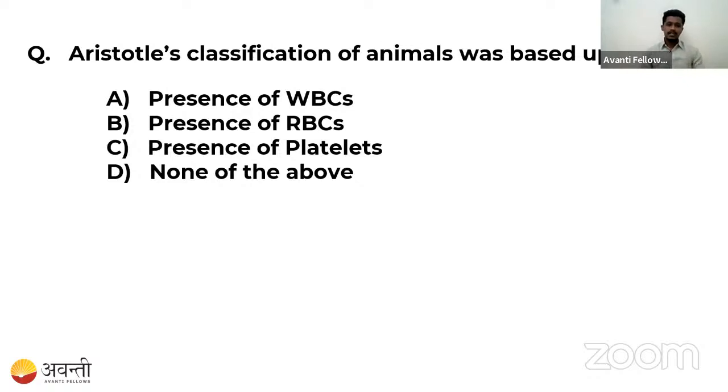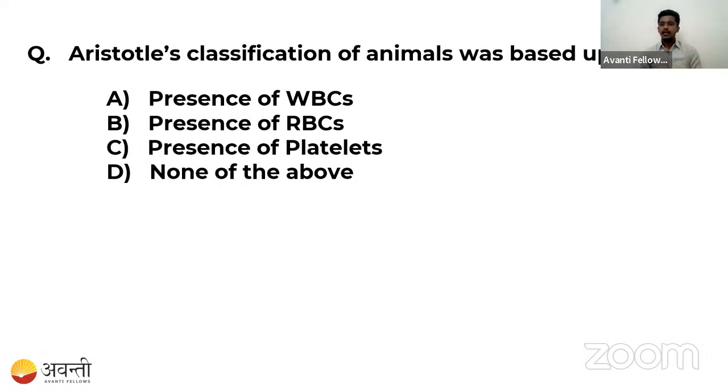Initially, it was the two kingdom classification, basically by Linnaeus. Linnaeus divided all living organisms into two kingdoms, that is kingdom Plantae and kingdom Animalia. Later came the three kingdom classification, where all unicellular organisms were placed under Protista, all green plants, even fungi, were placed under Plantae, and all animal-like organisms under Animalia. Then they understood the cytological characters. All prokaryotes were put under Monera, all eukaryotic unicellular organisms were placed under Protista, and then we had Plantae and Animalia.